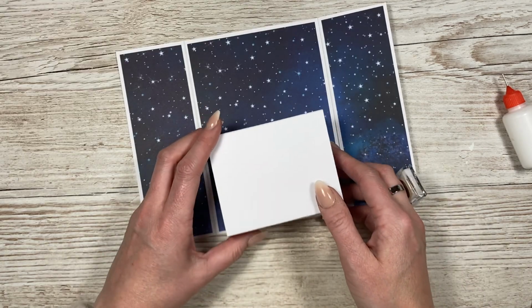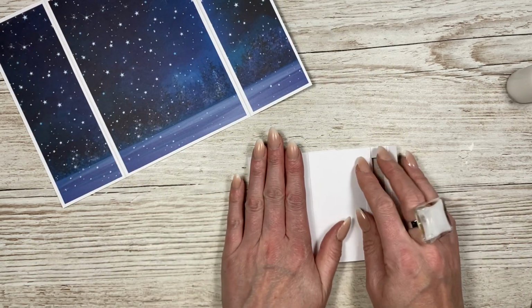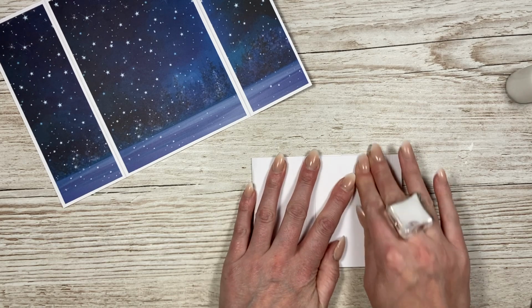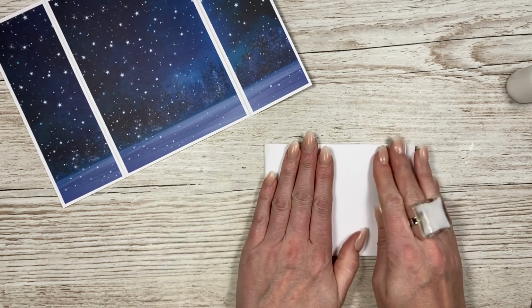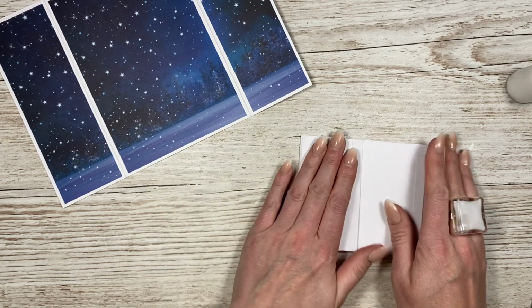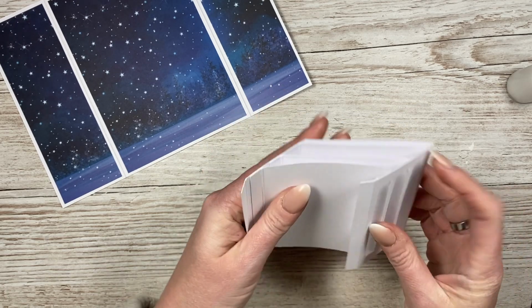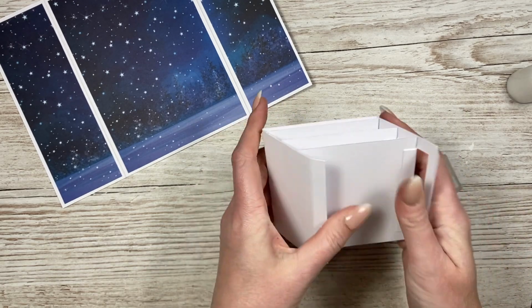So I'm now going to stick this onto the bottom of the card. So what I'm going to do is just fold it that way. If you fold it in both directions, it just gets it used to moving that way. And it will also then ensure that your card's going to fold flat, because if this folds flat in both directions, then you know your card's going to fold flat.